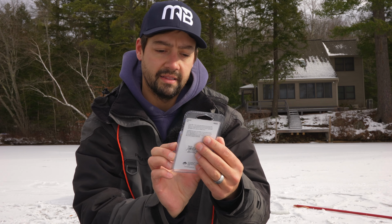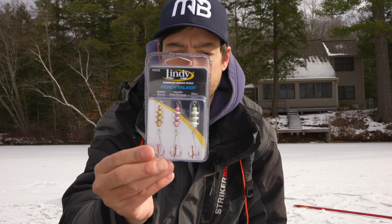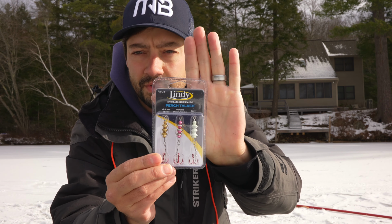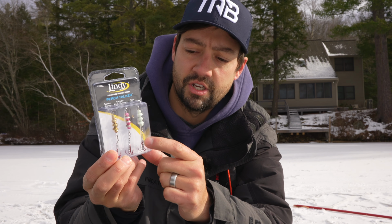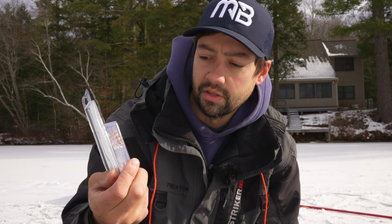We got the Lindy Perch talker. It's got some brass beads on there. Hope you guys can see that. Brass beads, super shiny, and it's got that chain and a treble hook. I might upgrade those as well because I've never broken a chain, but I'm always nervous about breaking a chain. So that'll be great for maybe even white perch, yellow perch for sure. Where I am now is a yellow perch area, but the ice is not safe out super deep, so we're staying in close.